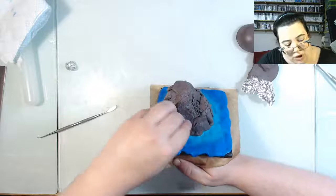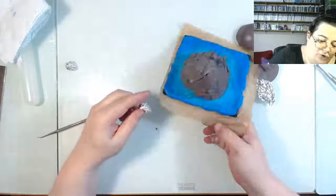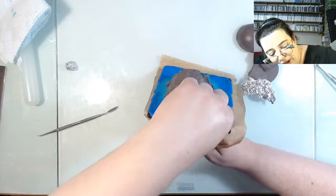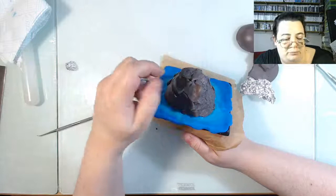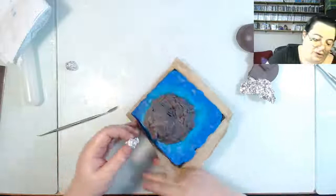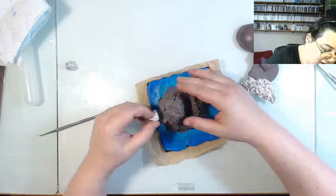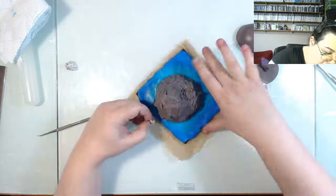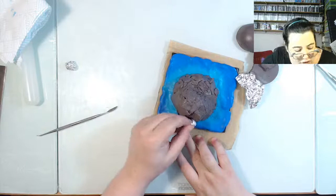So what I tend to do is I use my liquid Fimo, but I add a bit of ice blue mica powder into it. Mica powder is a bit like very fine glitter, but mica is a mineral that is like little flat discs. If you looked at them under a microscope, they don't look like discs to your eyes. To your eyes, it looks just like a very fine powder. But they're little flat discs, and the flat side is very, very shiny, like metal. And it comes dyed in many different colours. And it goes through the oven absolutely fine. So it's used in a lot of projects. It is a kind of rock, yeah.